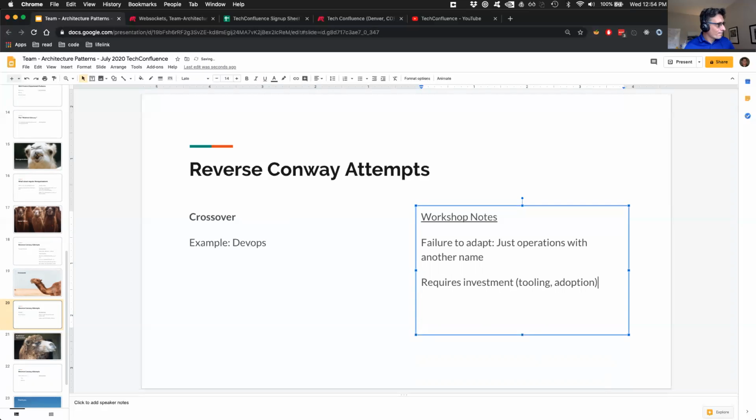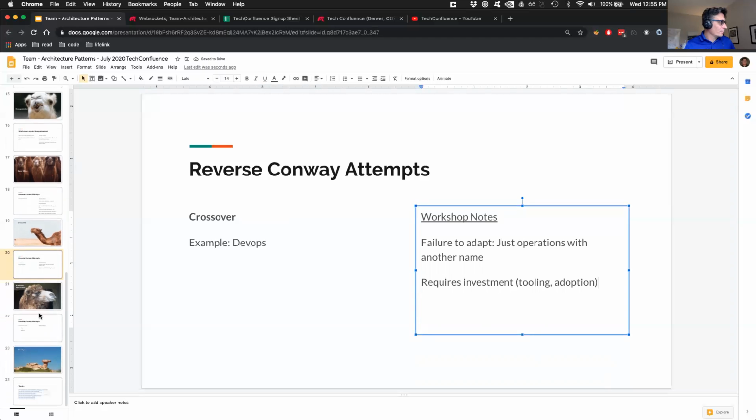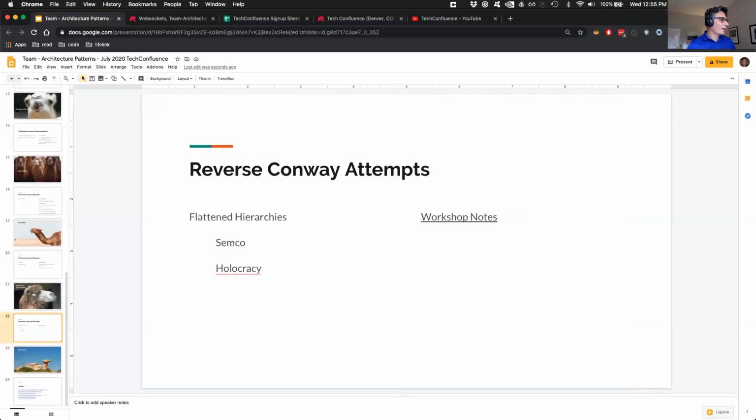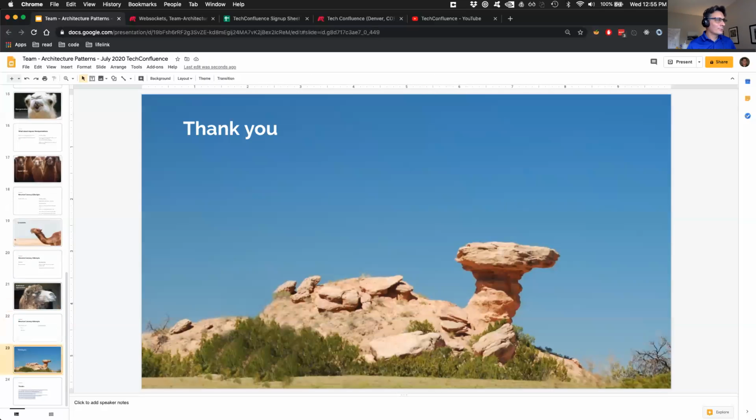Great. Okay, so we better wrap up here. Flattening hierarchy is another adaptation people do sometimes, and sometimes it's hard to just change things. You think it's a camel, but it's really a big rock. It's hard to move. But hopefully we'll have some luck in structuring our organizations to meet the way we'd like our code to be.